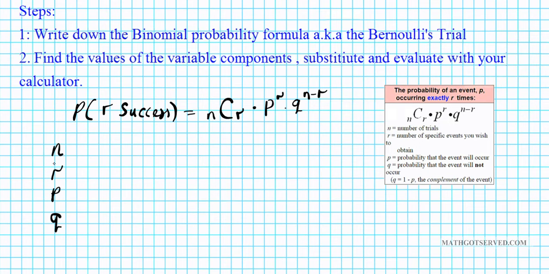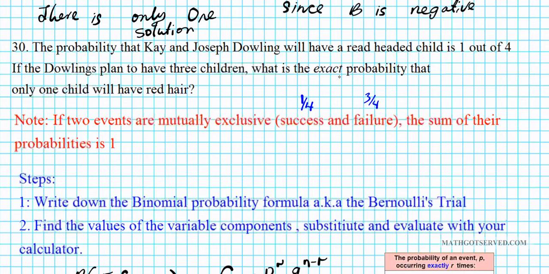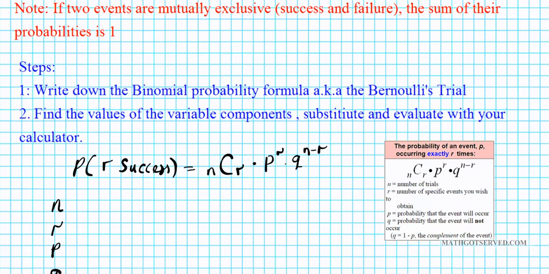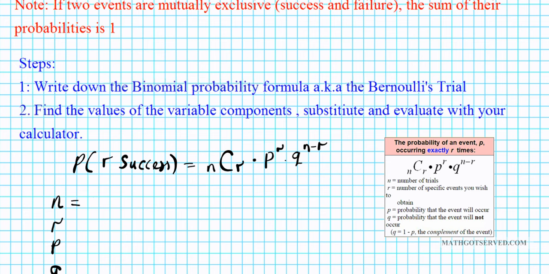All right, so N, think about N as what you're choosing from. And R is what are you choosing, okay? So in this problem, they have three children and they want one to have red hair. So how many kids are in the pool of selection? You have three kids in all, right? So that's the total number. How many kids are they choosing to have red hair? Just one, all right? So N is like the whole, the number of trials, three tries. And how many do they want to have red hair? Just one. So out of three, they're choosing one, all right?